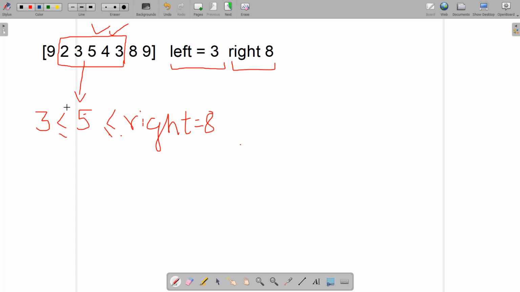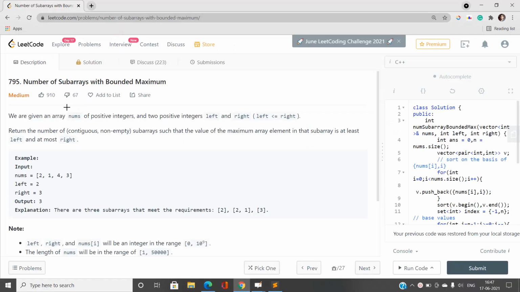Okay, now if you have been watching my videos regularly, you can easily understand what approach I am going to use. You can easily see whenever there are some conditions, like left is going to be less than right, or two or more conditions, like one or more conditions.